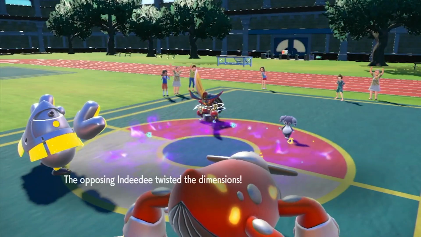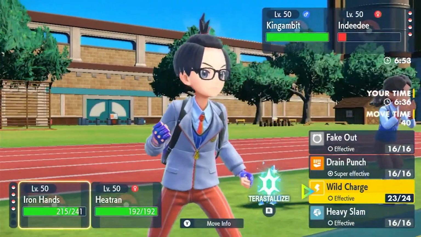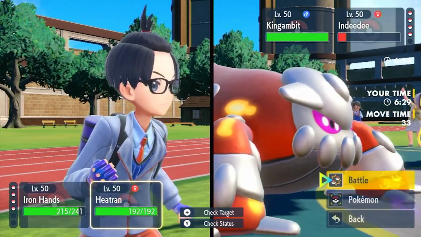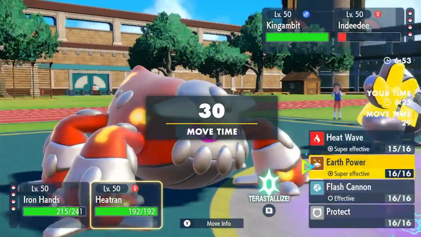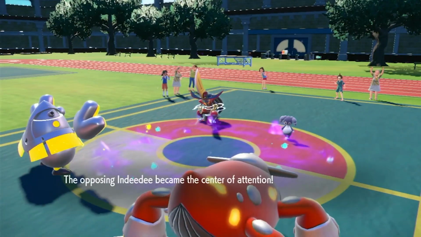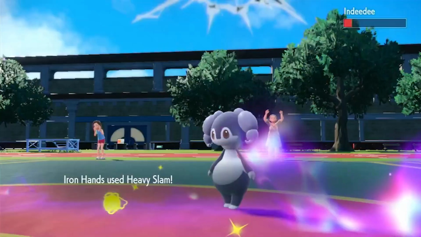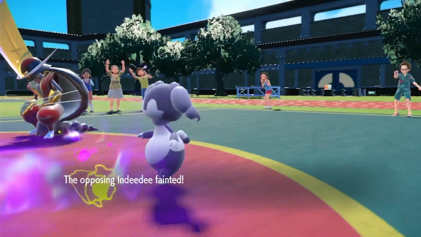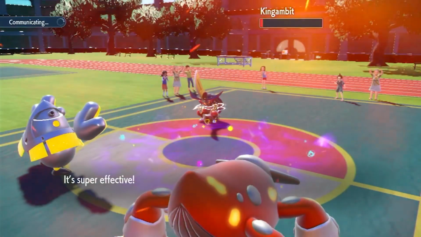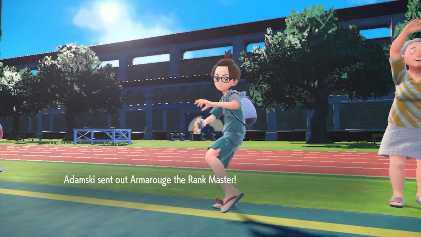Okay. And you go for Trick Room. Heavy Slam. Heavy Slam and Heat Wave. I mean, why would you use Trick Room against me? It's not even enough. But at least you know you're faster. And you can't even Sucker Punch. Ah, yeah. Thor Marouge.